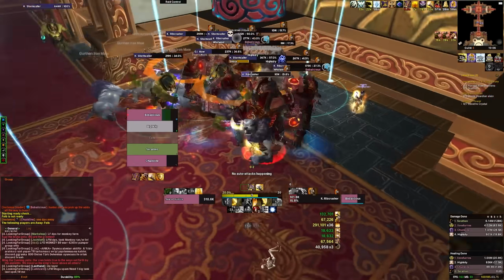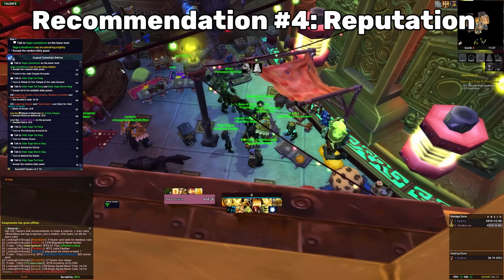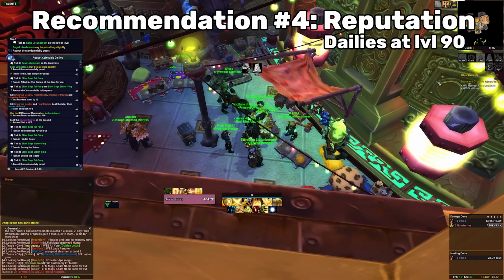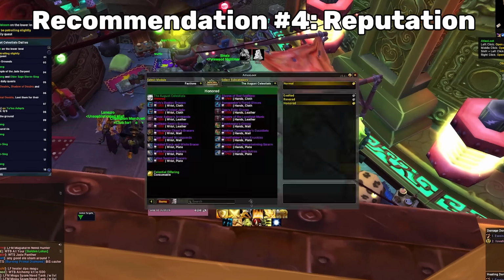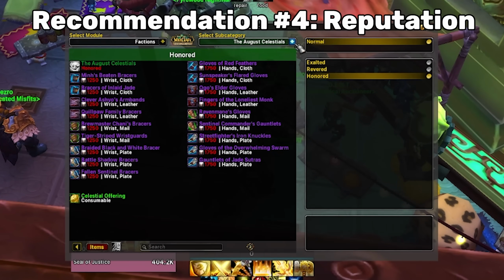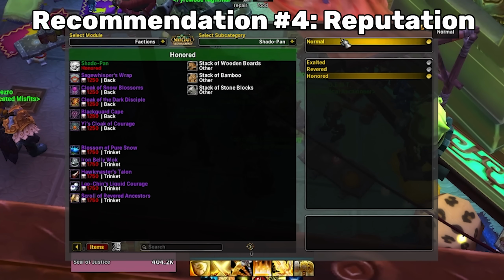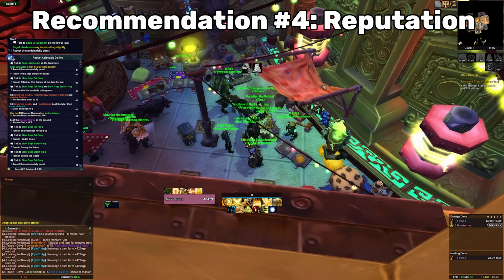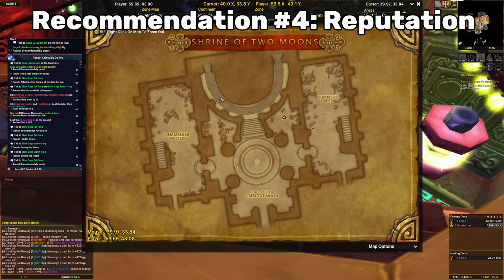My fourth recommendation is related to reputation grinds. I would recommend everyone to start your daily quests once you hit level 90 to get your reputation off the ground. Most factions are going to give access to Valor gear with reputations, so you don't want to fall behind in that department. Also, the dailies give gold, so it's a good way to earn a daily income and it really stacks up over time.